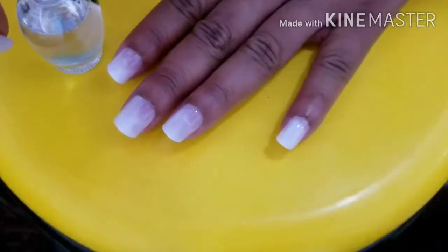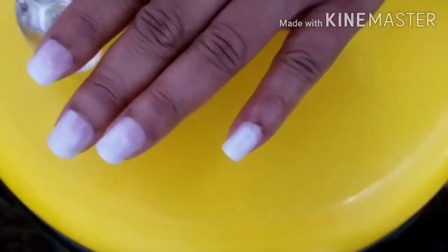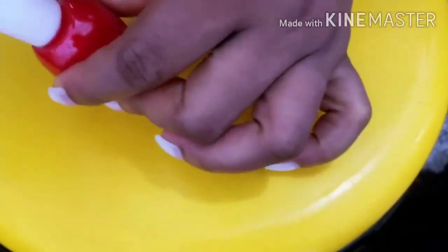Guys, I'm done using the clear polish. So I'll go ahead now and start polishing my hand with this red polish here. I love red so much.